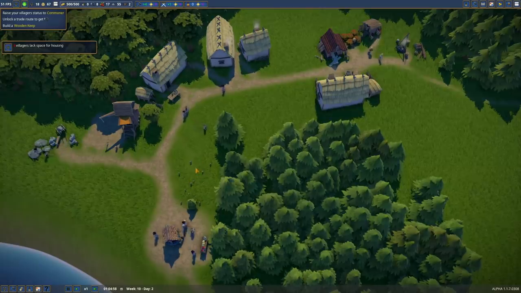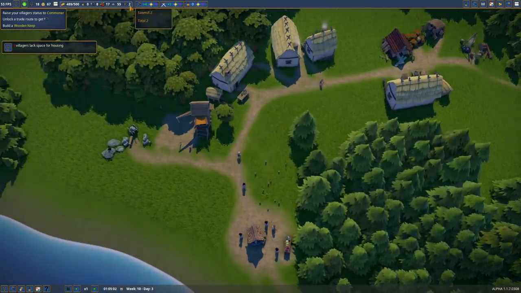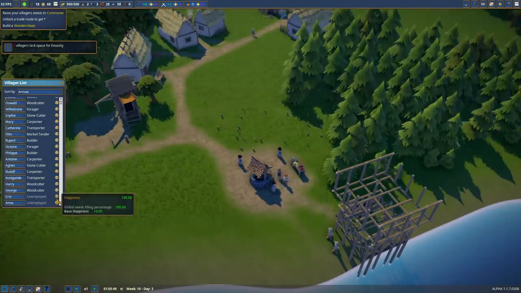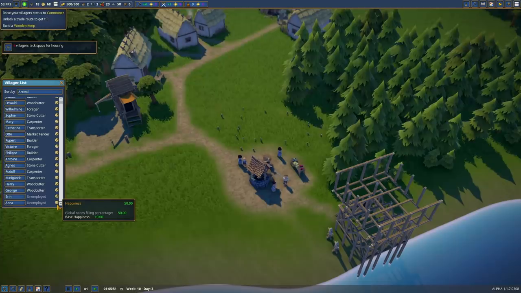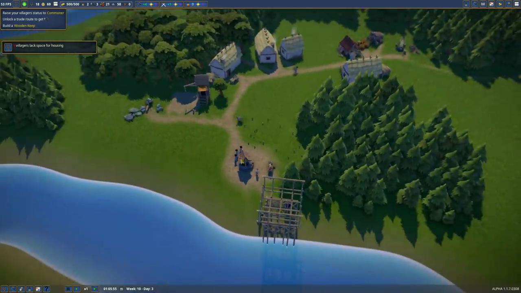Oh, I thought that was a house. Damn it, I want more houses. We have two planks. Okay, that's good. We actually just received two more people. I did not even notice. One of them's really happy. The other guy is really depressed. So let's put a smile on that guy's face.